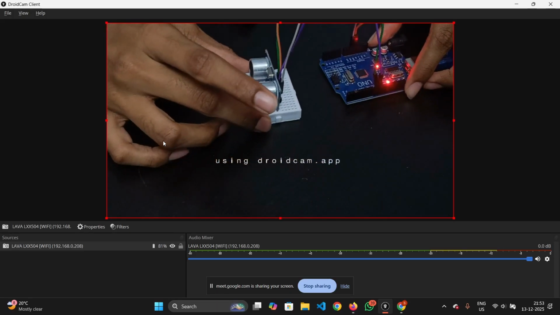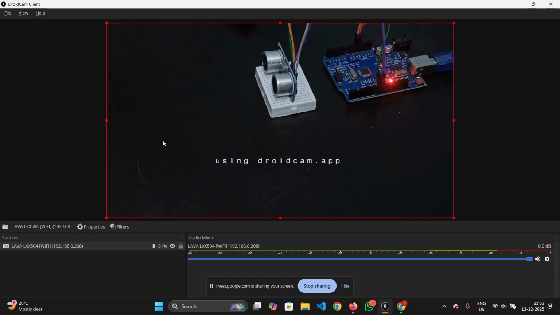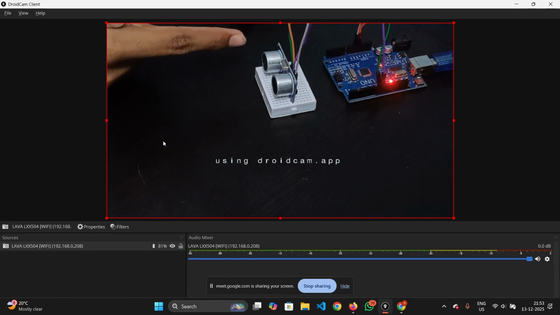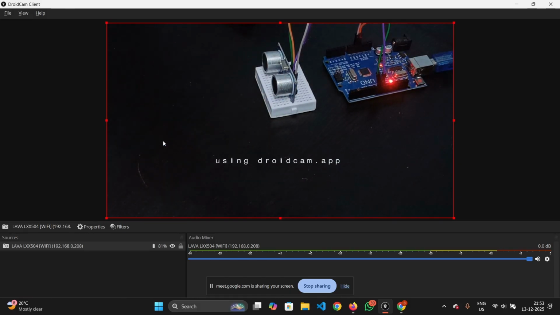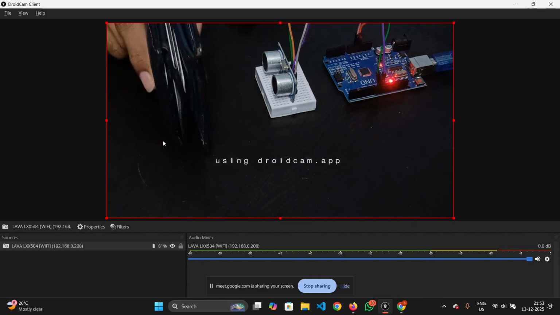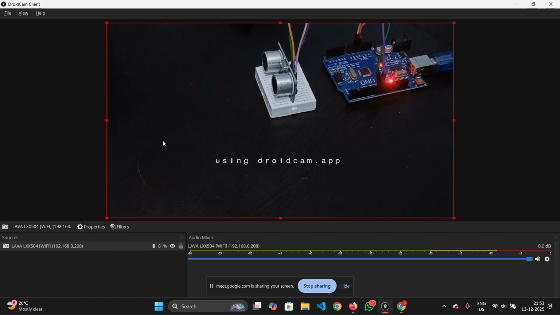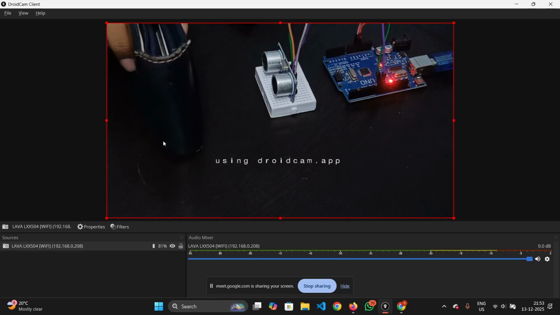So this is my ultrasonic distance sensor right here, and this is my Arduino Uno R3, the one which I got from iBot Club. The advantage of being a coordinator. I'll place an object at some distance like this.